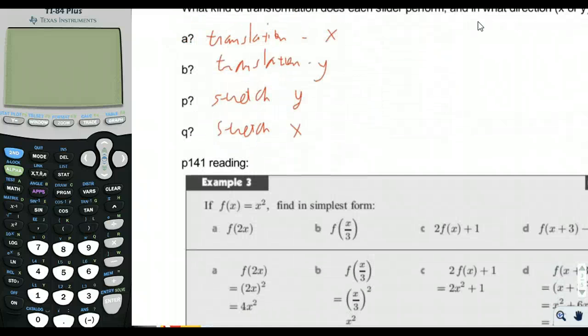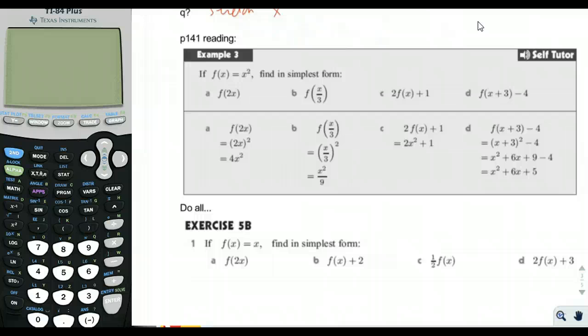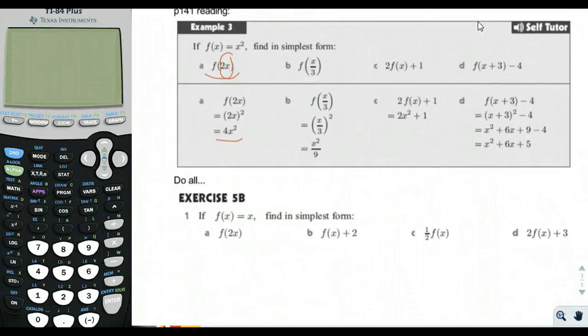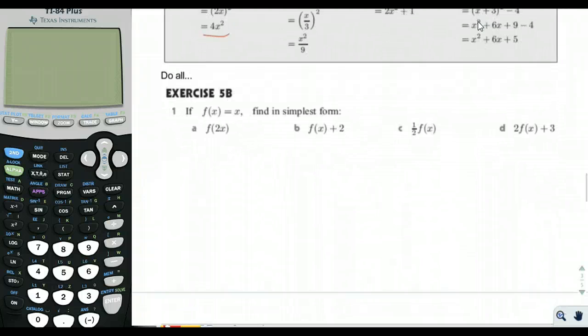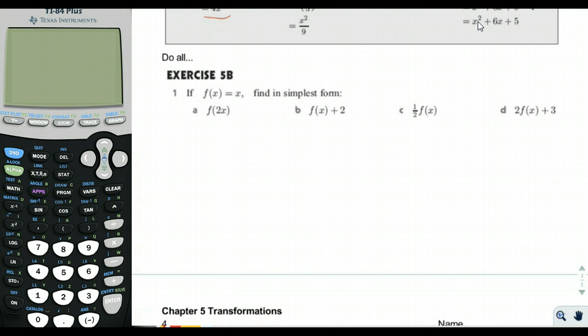Okay. All right. Now here is an example that tells you how to do the next few problems in exercise 5B. Basically, this is something we've done before too. We make a composite function out of two functions. So you take the function 2x and you put it inside the function x squared, for example, and then you end up with 4x squared. So let's go down and we're going to do composite functions below, except the notation is a little bit different. We don't have two different functions. They just write the other function inside the function they give us.